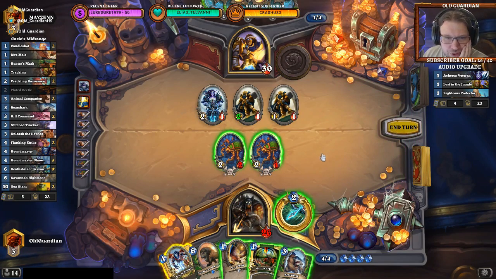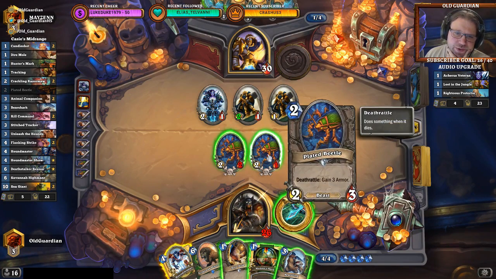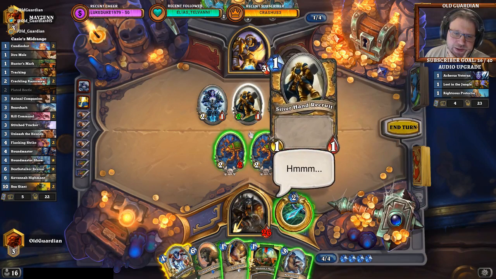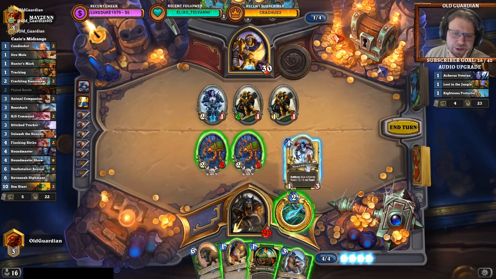I have a couple of options here. I could go Diamole Bear Shark or I could go Houndmaster. I think I want to go Diamole Bear Shark. If I Houndmaster this, I can use it to value trade here. I can use this to value trade here. Actually, that is pretty good. I think it's good enough.